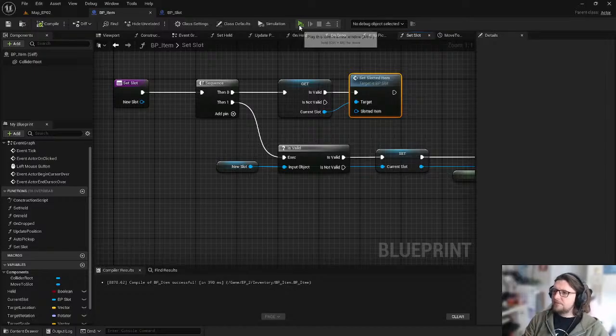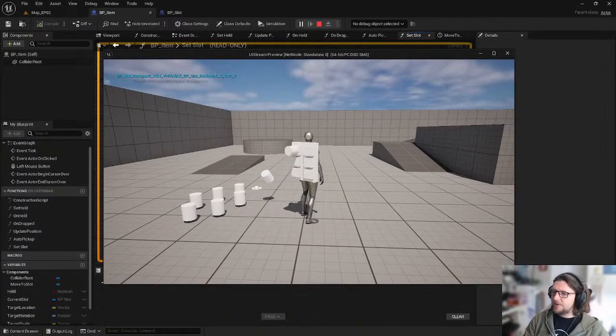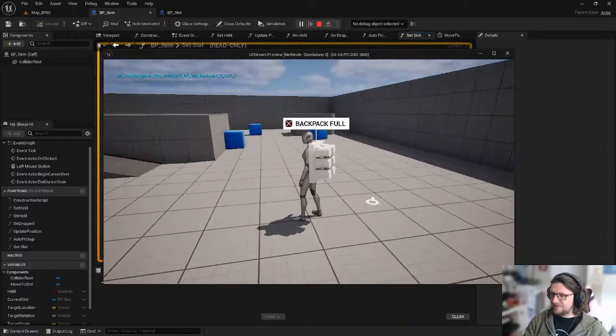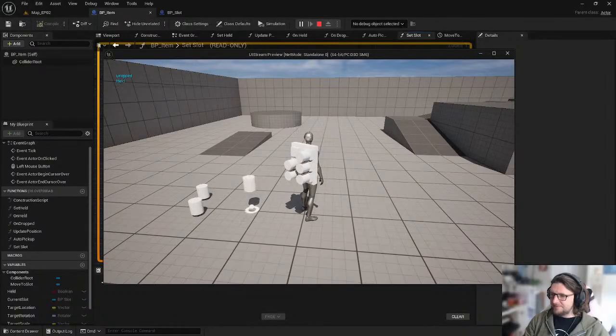Oh yeah, good point actually. Let's try that. So we have 2 items. Press shift click on this one. Yeah, it goes to the next available slot, which, well, in order of whatever it picks up those slots, I suppose. Okay, cool. That's funny.